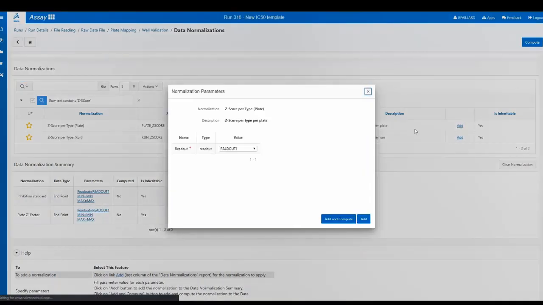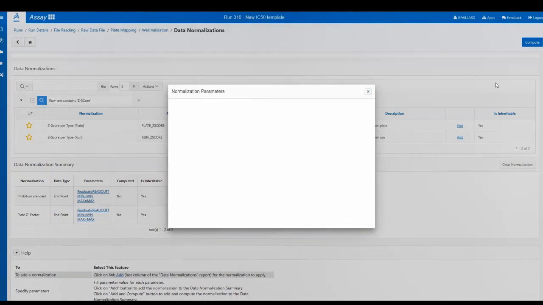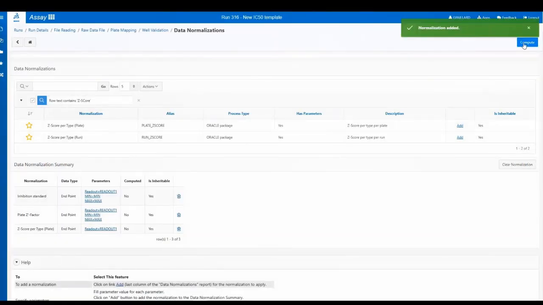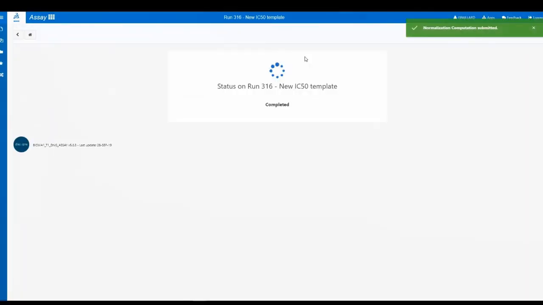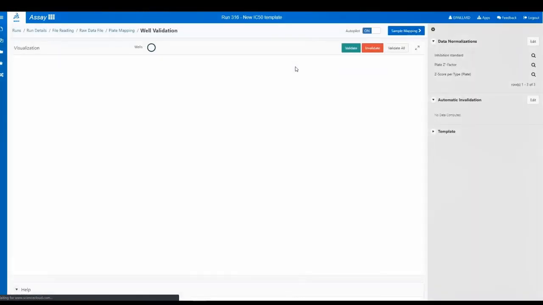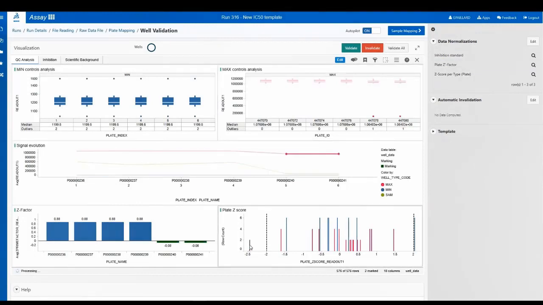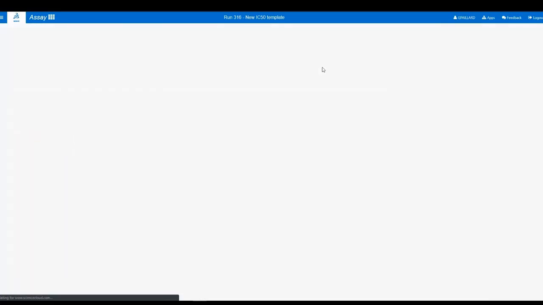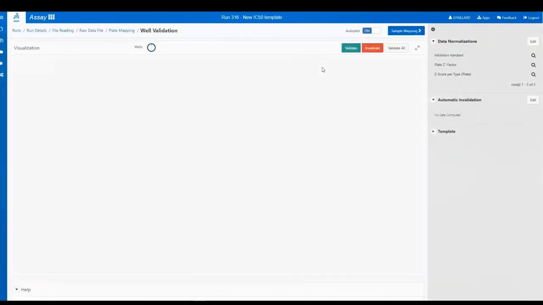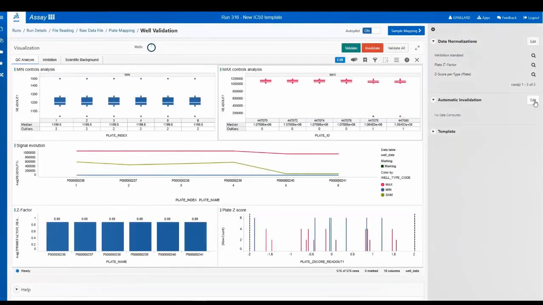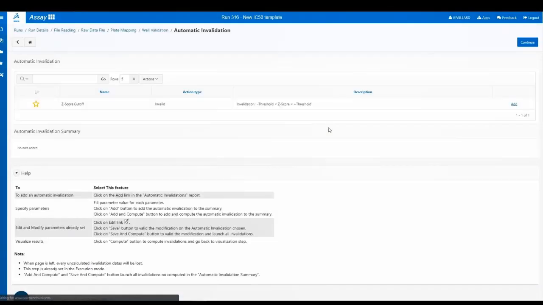Again, the list of those normalization methods is an open list. We provide some out of the box, and that can be enriched to your particular needs, including some analytics of your own. So now I get all those informations. Here I will just perform something pretty simple, selecting everything with a z-score with an absolute value greater than 2, invalidate the wells so that we recompute the informations, and show back to me the state of the QC.